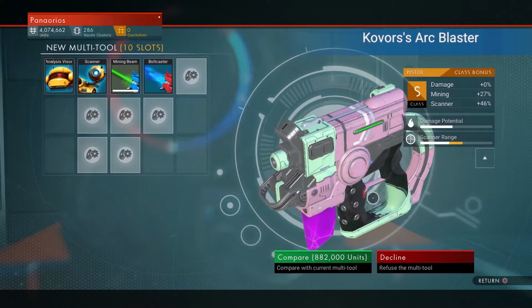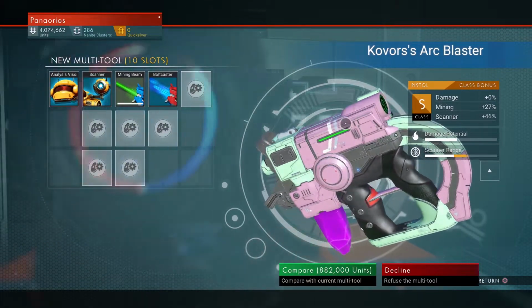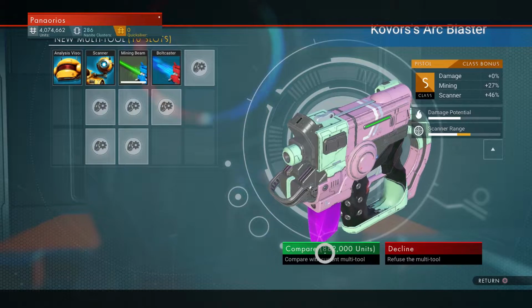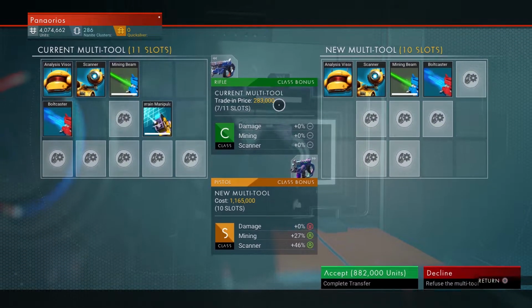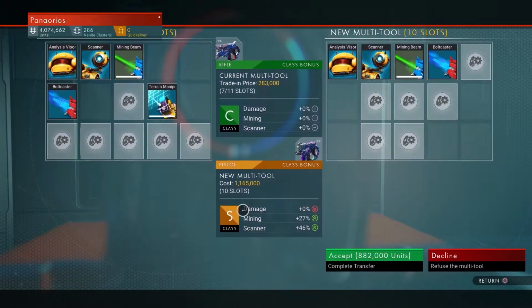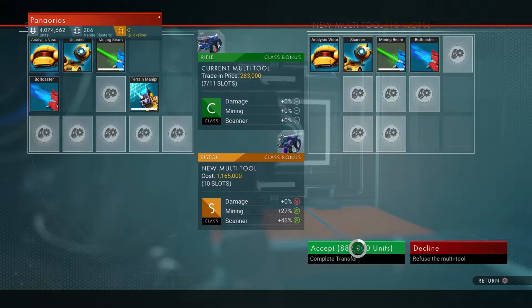Ooh, another multi-tool. And this one is an S-class multi-tool. No way. Corvor's Arc Blaster. Am I really gonna buy this? We did just get a new multi-tool. But it's an S-class. I feel like we have to. You know what? Whatever. We're gonna do it.